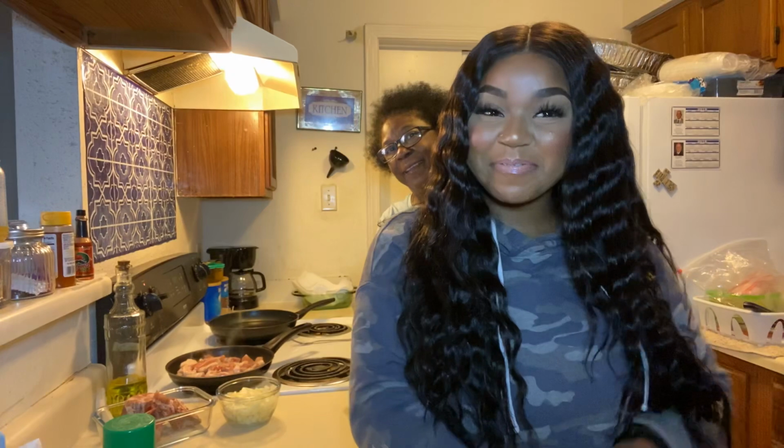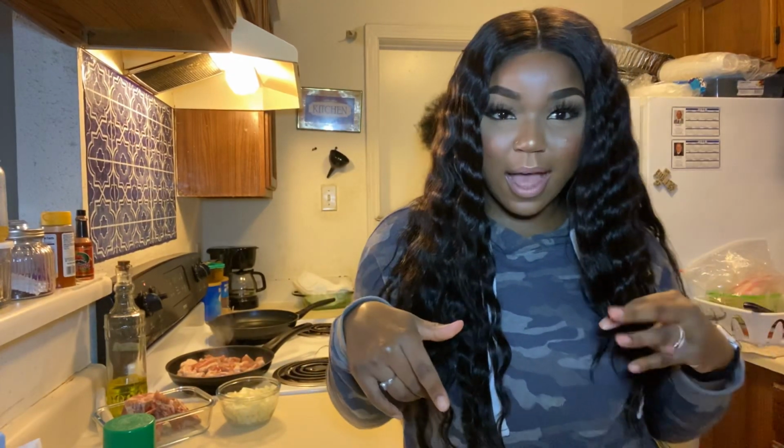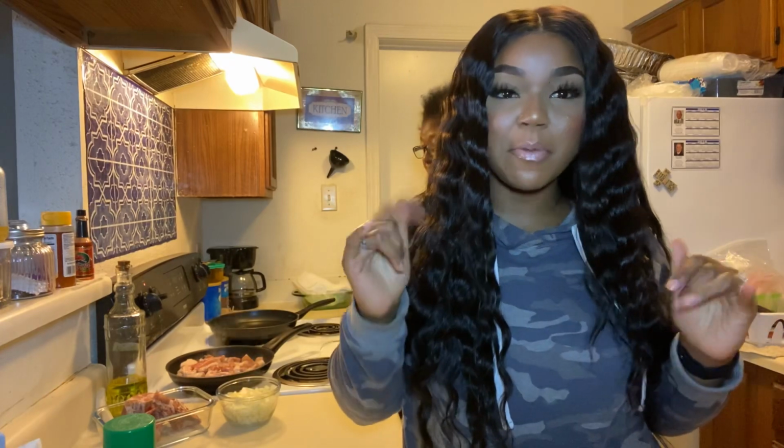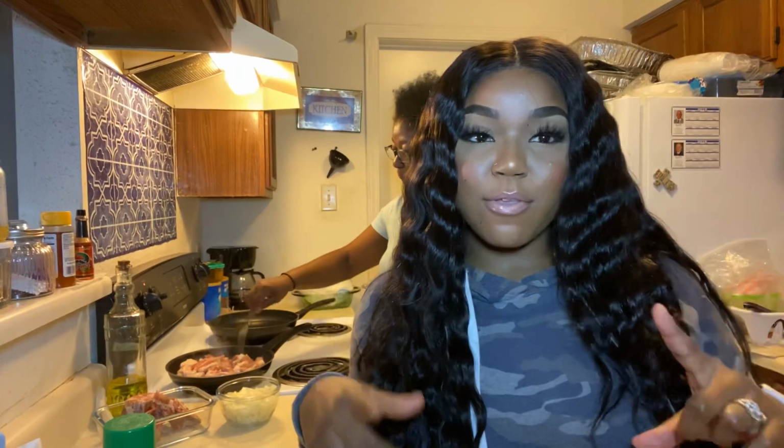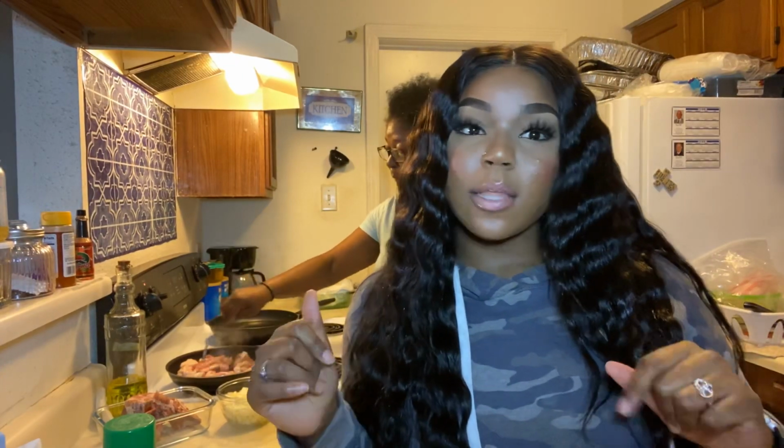Hey y'all. So for my foundation, I think I used the Marc Jacobs Remarkable Foundation. For my eyebrows, I used the Benefit Brow Pencil and a Maybelline Concealer to carve out my brows.